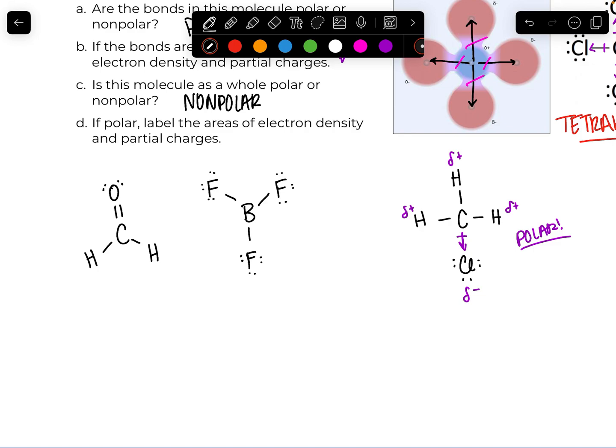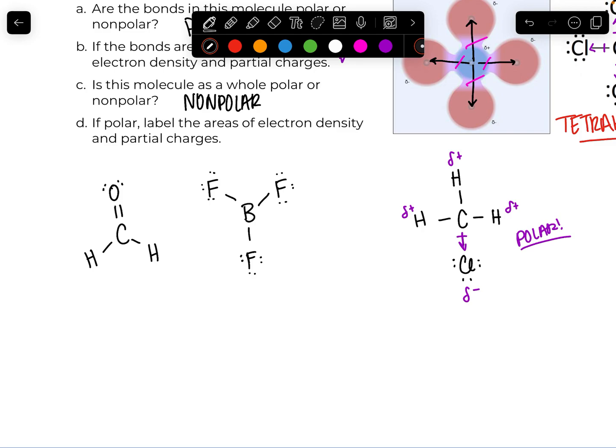So if I give you something like this and you count up your valence electrons and you draw your structure and you're like, what the heck? I am out of electrons. What's going on? Do I need to share this one here to make boron stable? The answer is no. No, for 2 reasons. Boron can be stable with just its 6 electrons, but fluorine and chlorine and bromine and iodine, those halogens there, think about how many electrons they can accept to fill before they're stable. Only 1. So we said they can only form single bonds. So here, fluorine cannot even form that double bond, which is another justification for this Lewis structure here. So boron is stable with just its 6 electrons. Know that, learn that, love that.